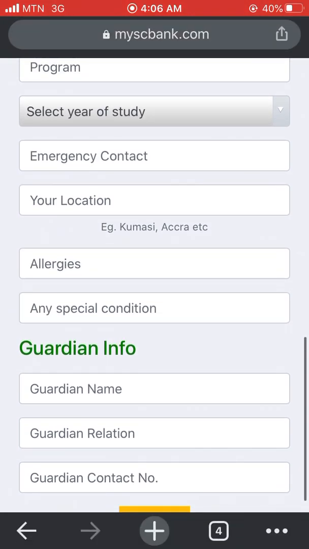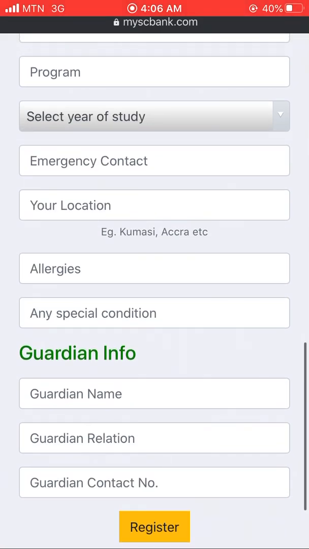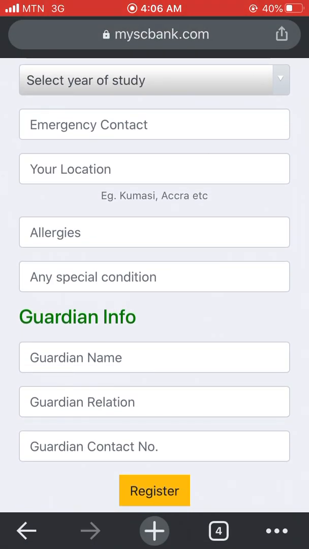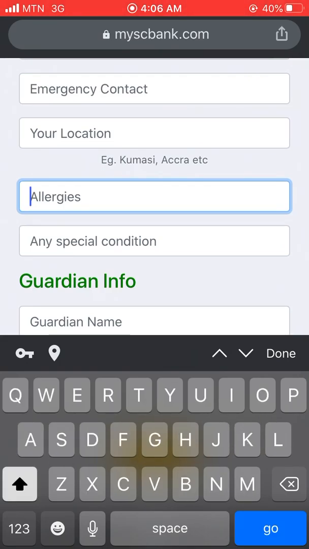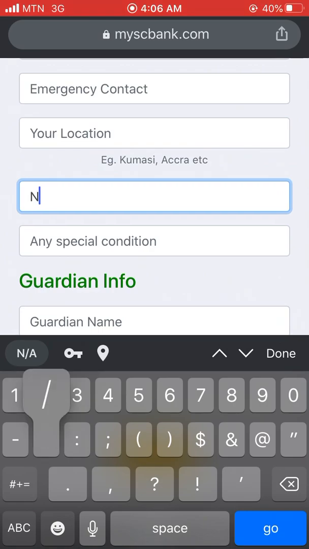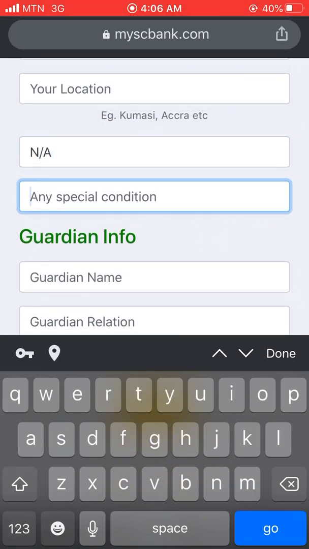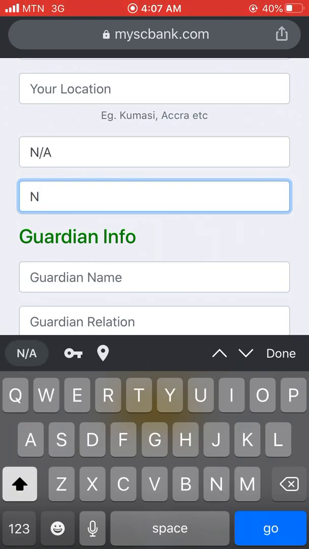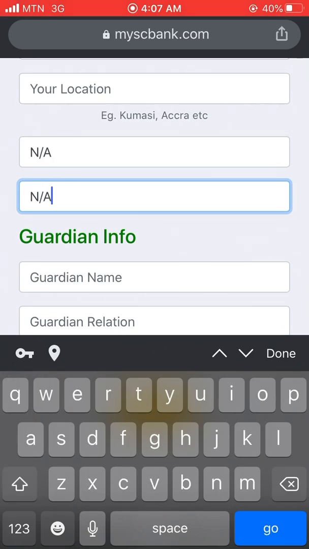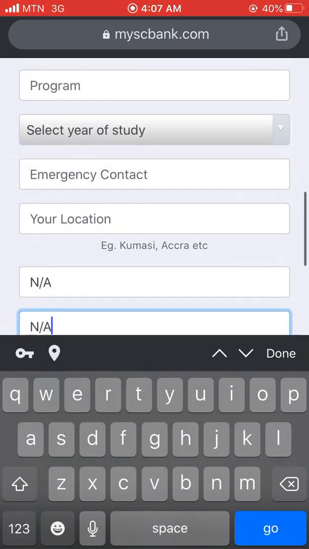Now, when you come to this section, allergies and special condition, you realize that the hostel will be your next home for about a whole academic year. So your guardian, which is the hostel manager, should have the details in case of any emergency when you arrive at the hospital and he's supposed to provide any detail. So in the case of none, or in the case you don't want the manager to know, you choose NA, not applicable. And then any special condition, in case there's any disability or you're in a wheelchair, so that the manager won't give you the last floor and you'll be given the ground floor. And then once again, in the case of none, you choose not applicable, or you can just leave that section blank. So you fill in your guardian info, and then you hit register.